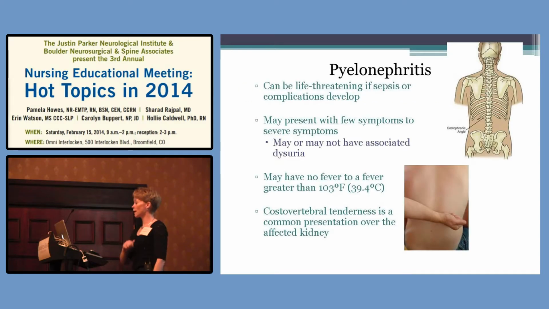Okay? So you're right. This lady has pyelonephritis. Just like that, you guys put it together. Okay? So it can be septic, or these patients can develop sepsis, and they can develop it very quickly. Think about this little 72-year-old lady. Maybe she doesn't have good hygiene habits, or even if she does, you know, what's her normal baseline? How well is she functioning? Okay? It may present with symptoms that are few or big and huge, like this lady was having.